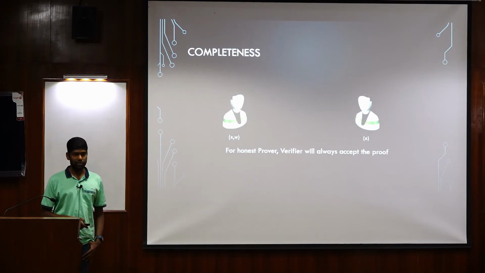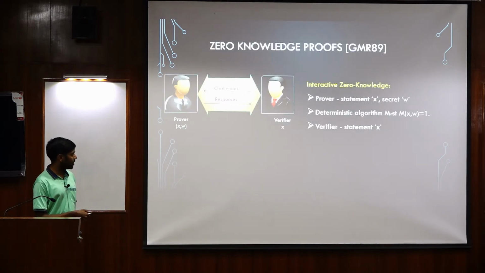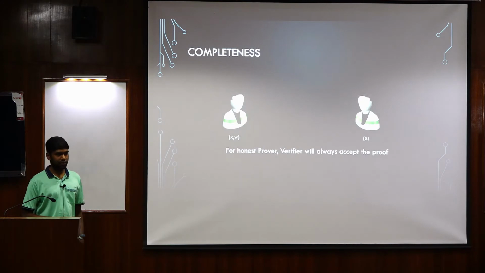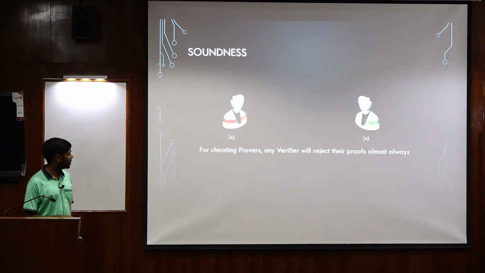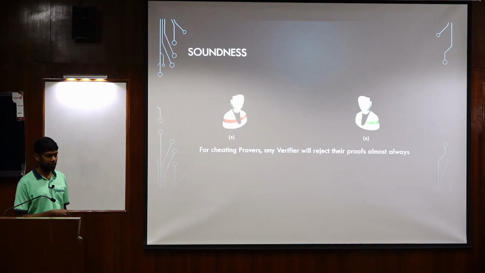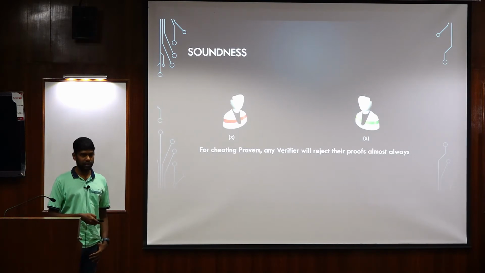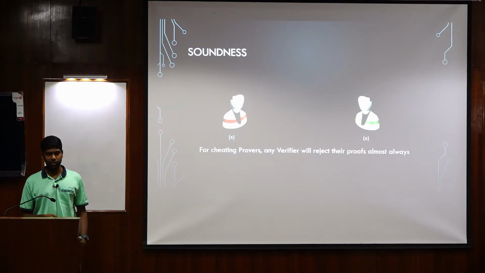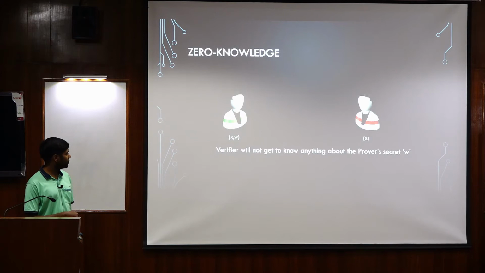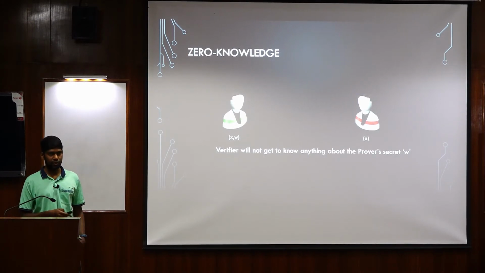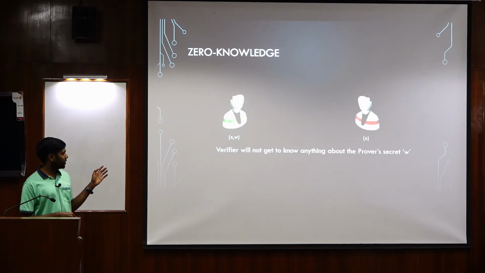One is the property of correctness, that if the prover has a witness which satisfies this algorithm, then the verifier will always accept the proof. That's for perfect completeness. And soundness says, informally, that if the prover does not have a witness which satisfies this algorithm, then the verifier will not accept, with overwhelming probability. And the property of zero knowledge says that during this process of the prover convincing the verifier, the verifier does not learn any information about the witness W other than what he had before the protocol begins. So this is when there is a single prover who has all the witness with itself.